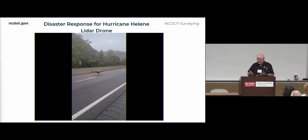So if anybody in the divisions needs us, we're there. We're here to support everybody in DOT. From our pilots, any kind of UAS missions, you got to contact aviation, us, or photogrammetry. As far as any kind of specialized UAS mission, there's a form that aviation has. You can request that, and either them or photogrammetry or us, we can get it disseminated out on who to fly it.